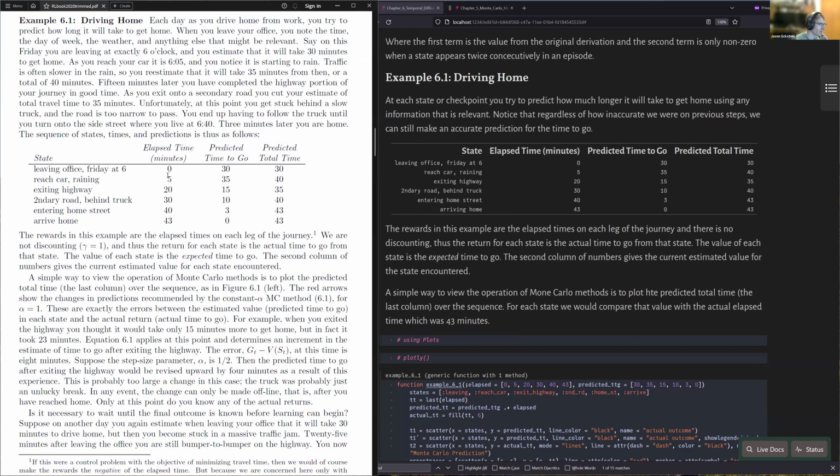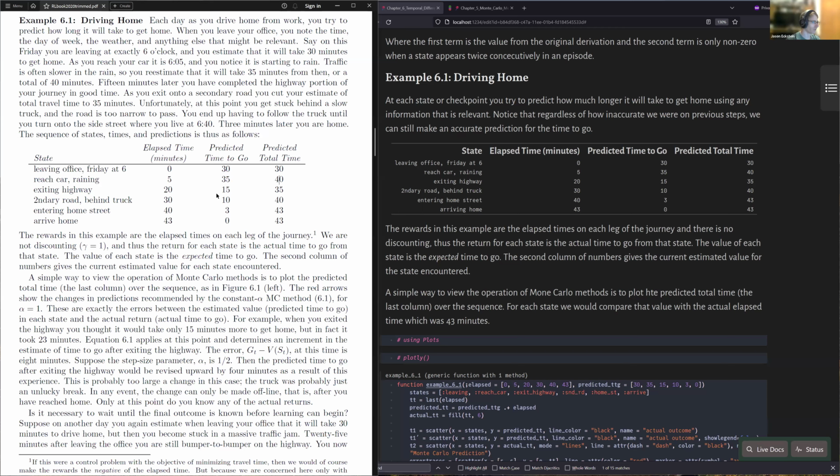Then normally it would take an additional 25 minutes to get home from reaching the car. But because it's raining, the prediction has gone up by 10 minutes, right? To 40. And then we exit the highway.